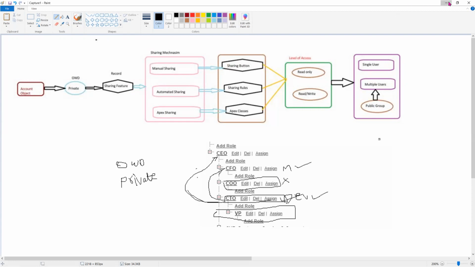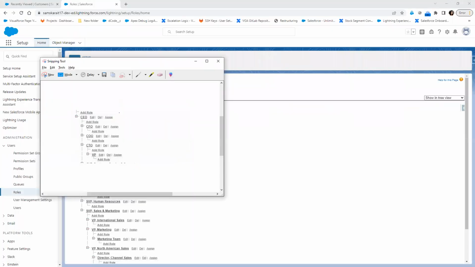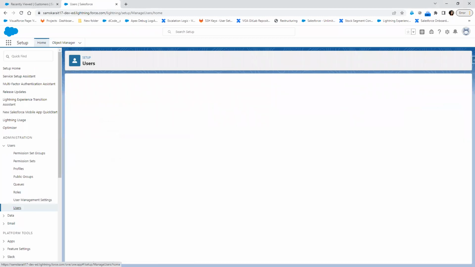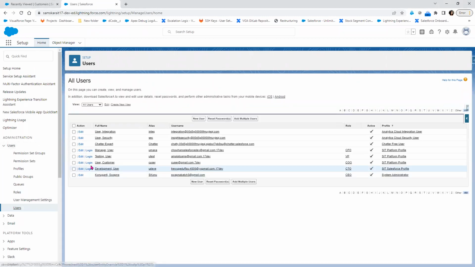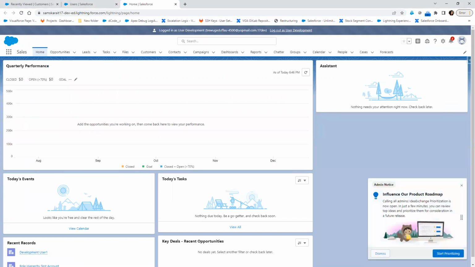Now let's go ahead and implement it. Log in with the development user. Let's go to the users. Let's create a new account.